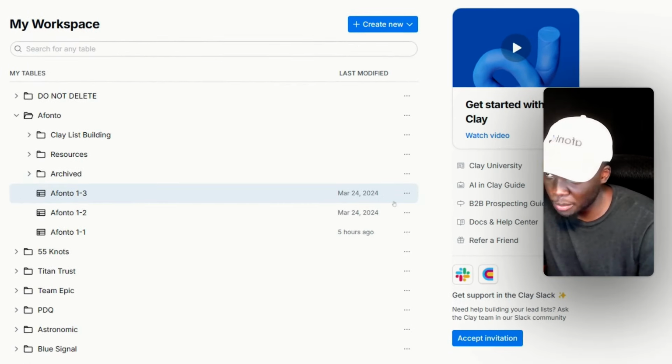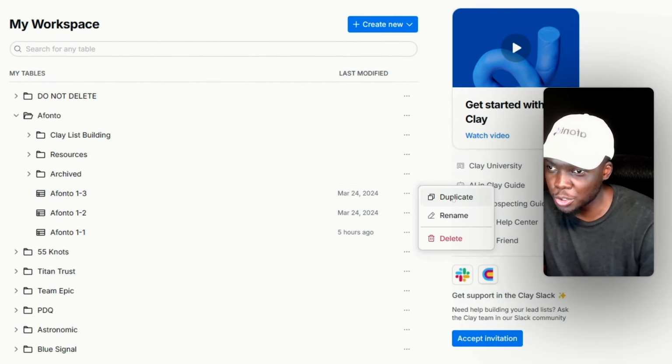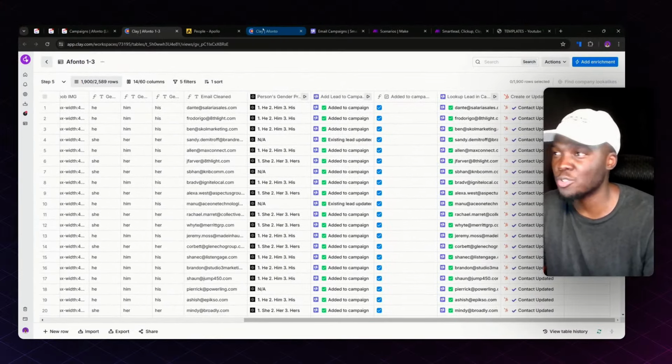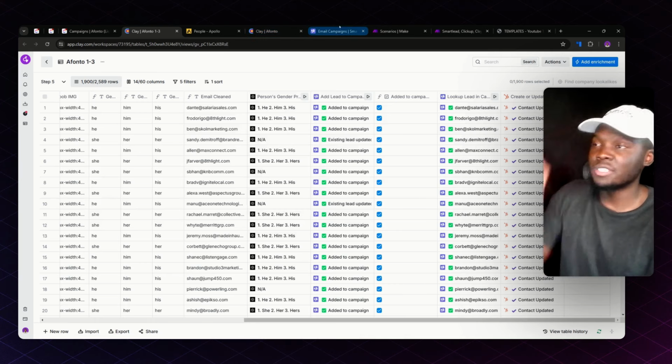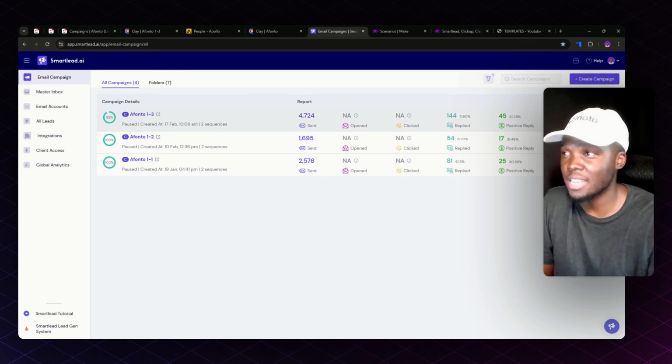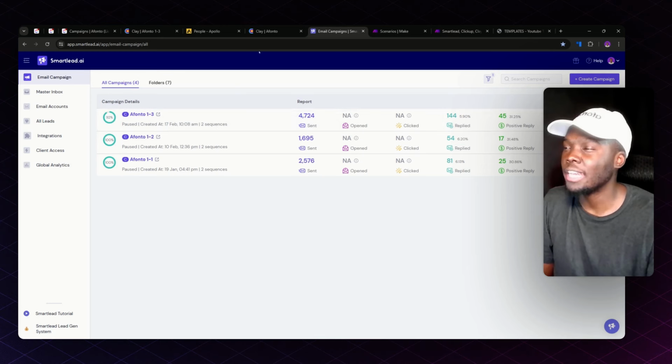So one thing that you are able to do, let's say you want to duplicate a table. The reason why you would want to duplicate a table is because, for example, I've got 60 columns over here in this table. We don't want to have to restart from scratch to do all of that. And simultaneously, we don't want to have to recreate this same campaign with all of the settings, with everything from scratch. And so how are we going to be able to do that?